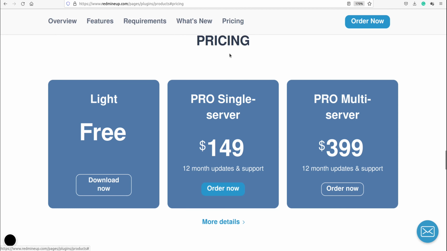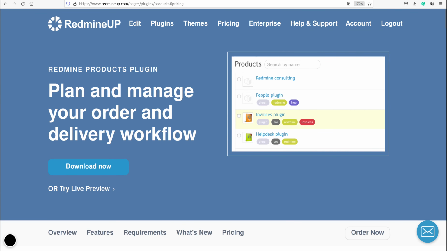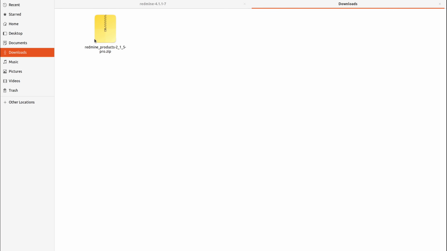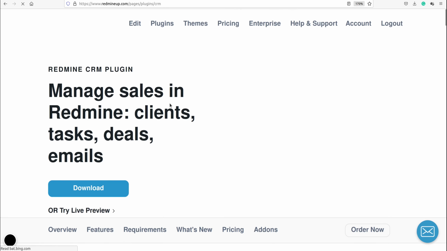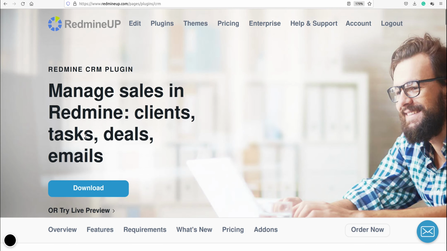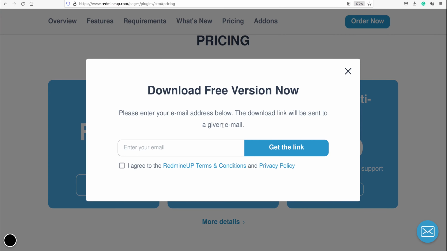Okay, and before we start, also one very important thing. For the Products plugin, the CRM or Contacts plugin is also required for Products to be able to run. However, the light free version of the plugin is enough for this purpose. So you could download it the way that I have shown you earlier. You have to go to the Contacts plugin here and then click on Download and then light free. So please install first the Contacts plugin and then the Products, because Products is dependent on the Contacts.